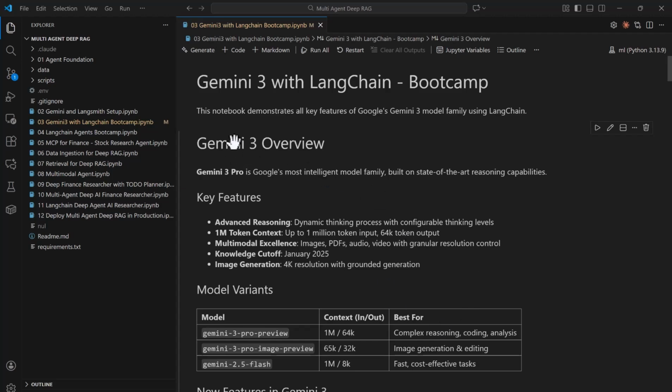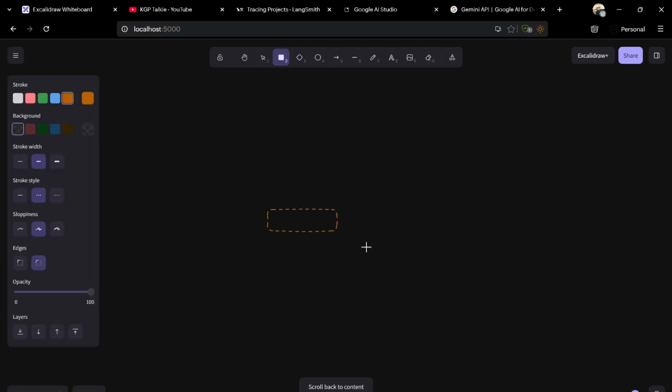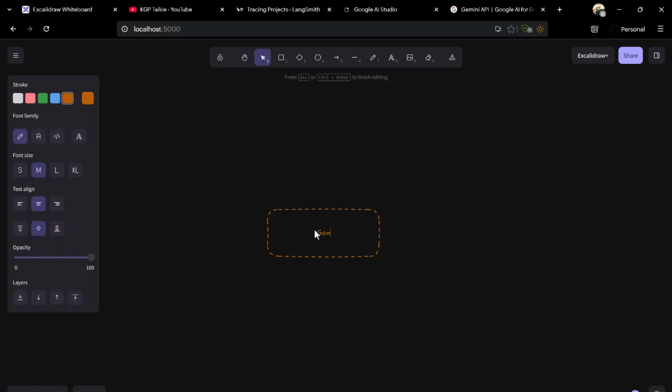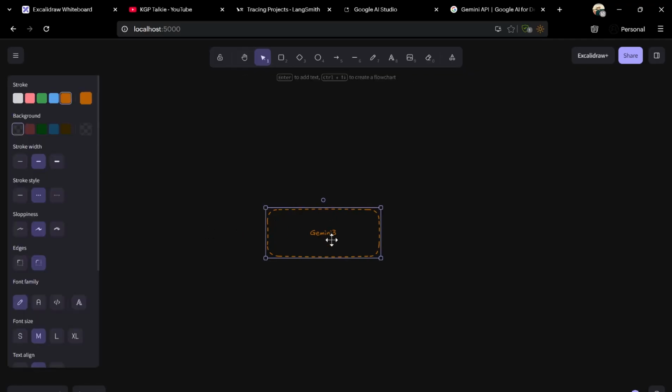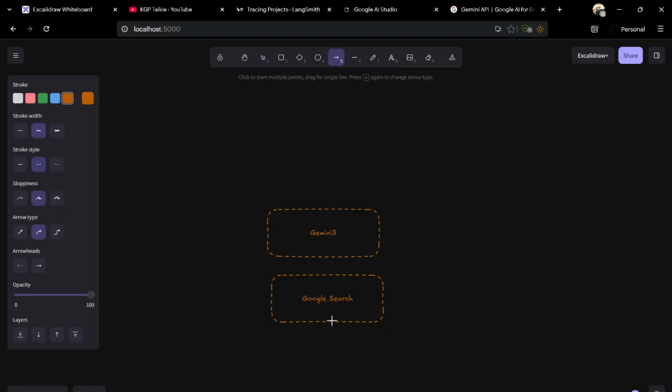So how will this Gemini 3 model work there? Let me quickly tell you. Let's say this is your Gemini 3 model, and your user query comes in here. Gemini 3 automatically does a Google search behind the scenes, and then this Google search goes there.